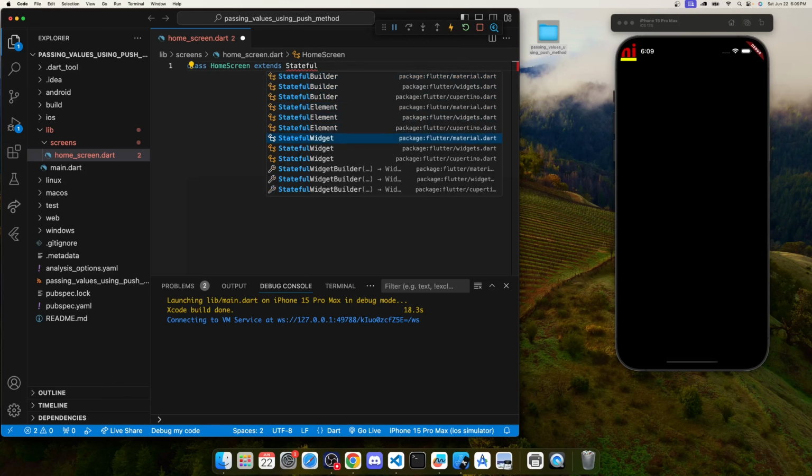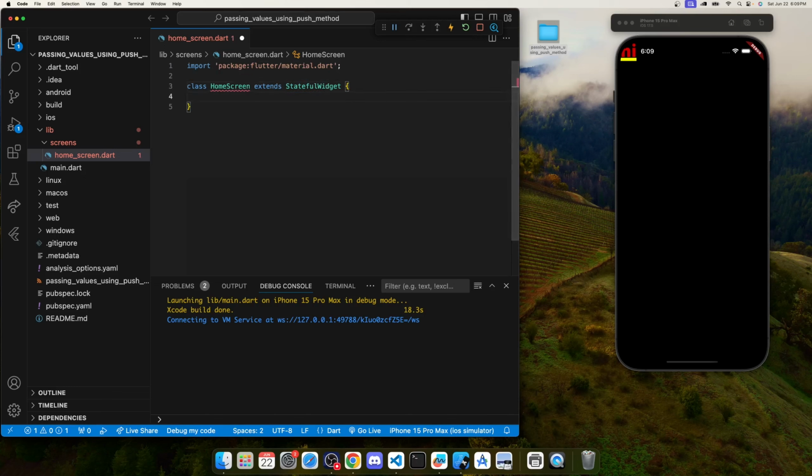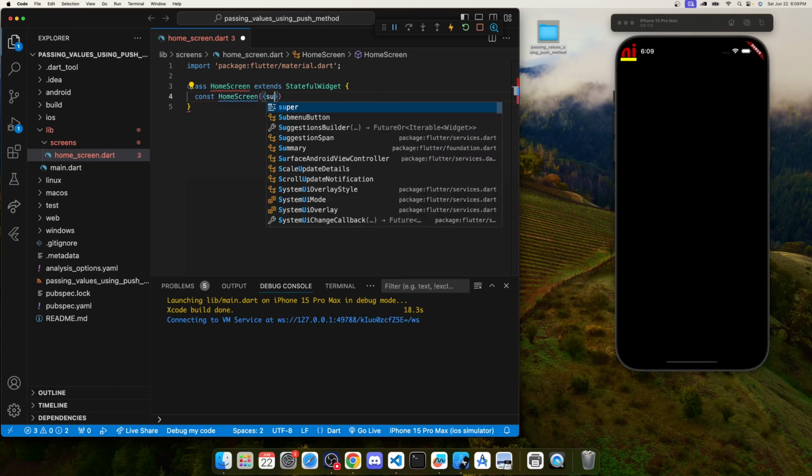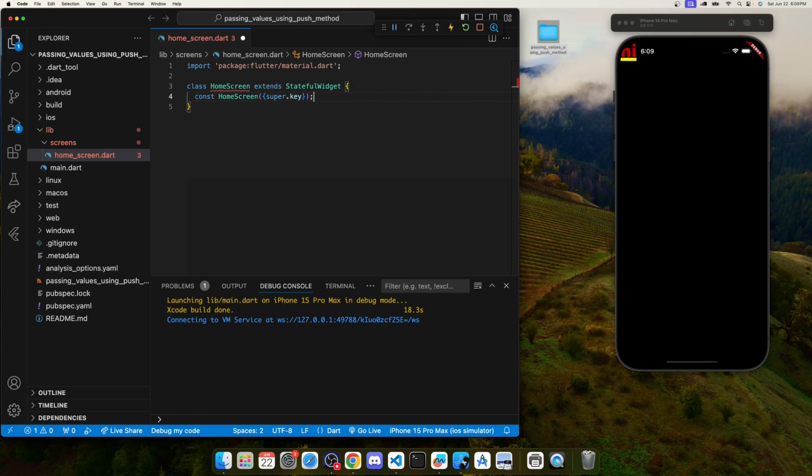So I'm going to make a stateful widget. And because it's stateful, that means something's going to be changing on the screen. I will just set this up here. I'll say HomeScreen, and we have to set up the super.key.